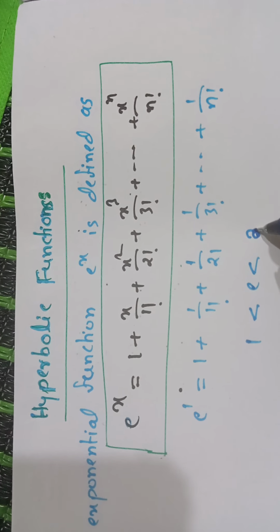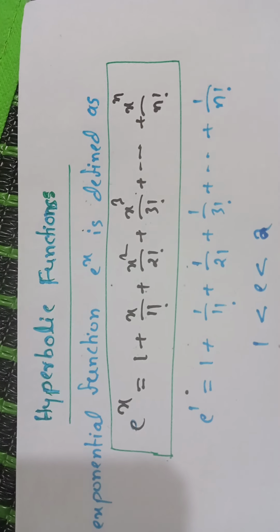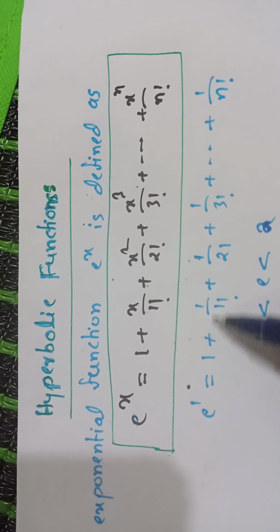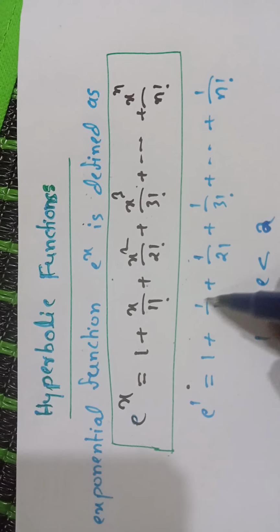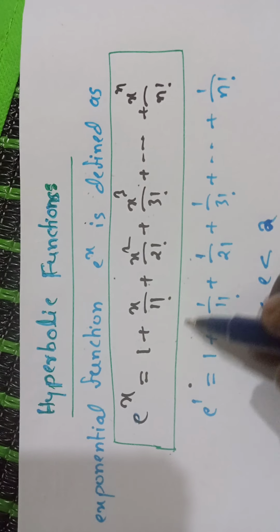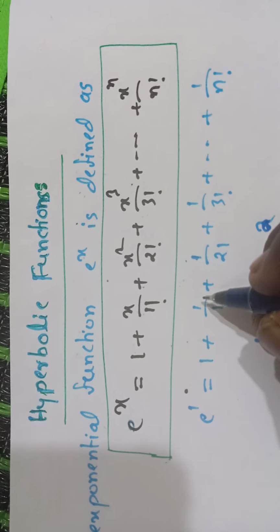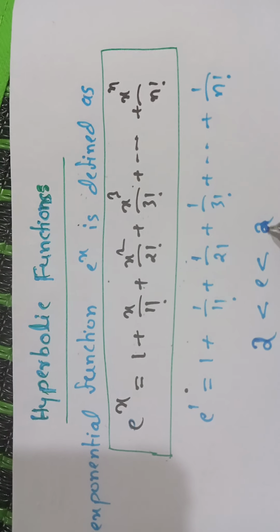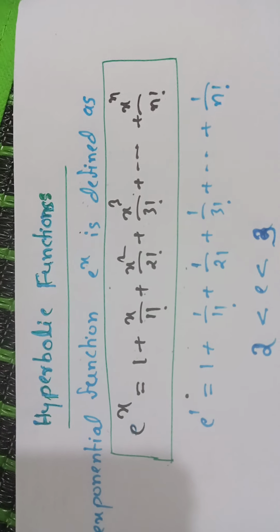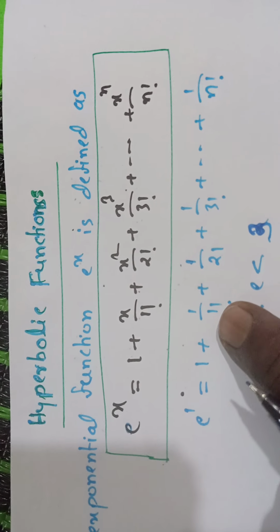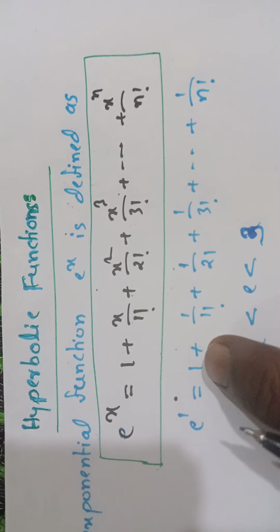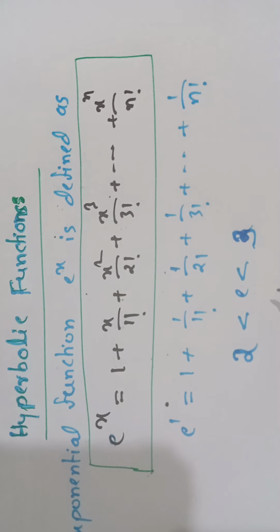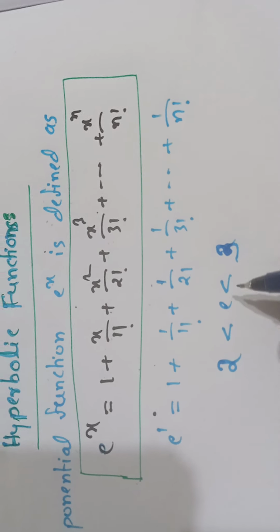Is it clear to all of you? No, e does not lie between 1 and 2. Why? Because e is equal to 1 plus 1 factorial, and so on. Till here the total is 2, so we can write directly that the value of e always lies in between 2 and 3. Why? Because till here the sum is 2 and then 0.5, so the total is 2.5, and more than 2.5 always lies in between 2 and 3.